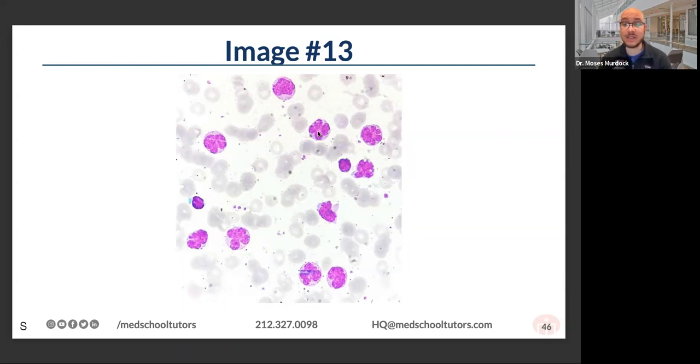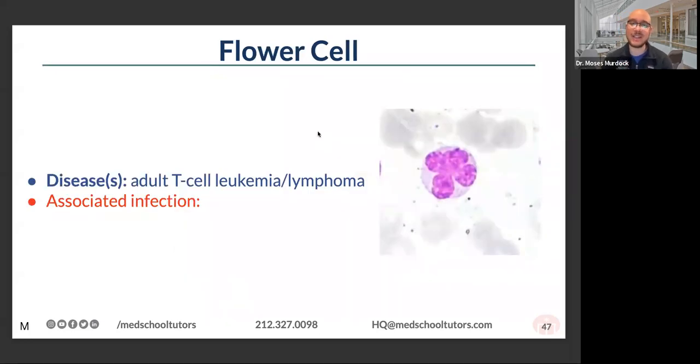Infectious mononucleosis is a great idea. The reason it's a great idea is because what you can see in infectious mononucleosis are atypical lymphocytes. When we say atypical, what we mean is that the N:C ratio looks a little bit off. But the reason I think this is something a little bit rarer and a little bit stranger is because you almost see flowers. So this is called a flower cell. The flower cell is associated with adult T-cell leukemia lymphoma. The rosettes, exactly. That's another word for it.